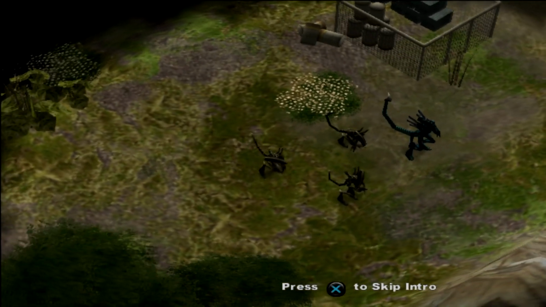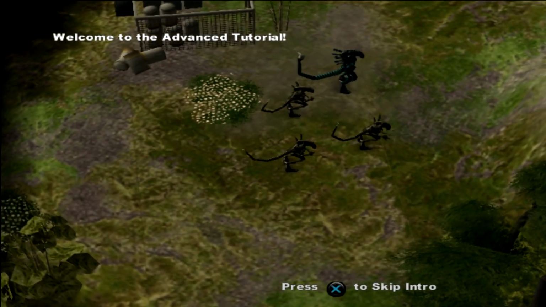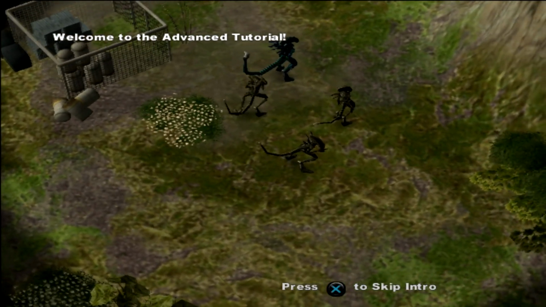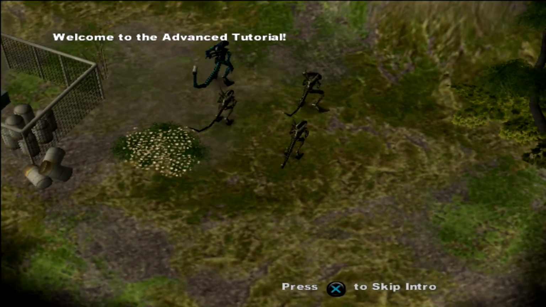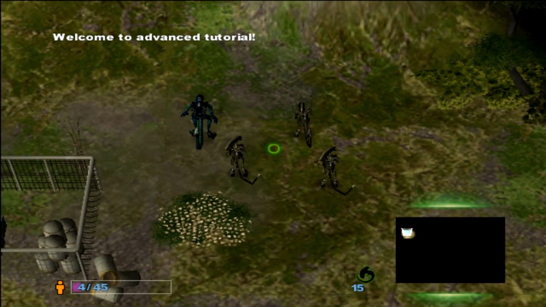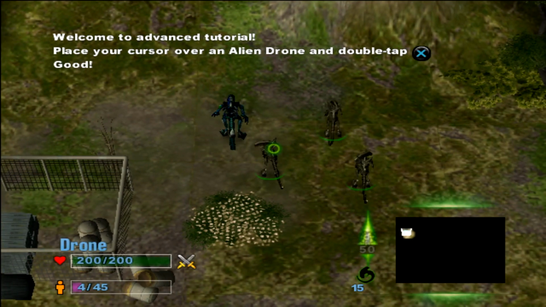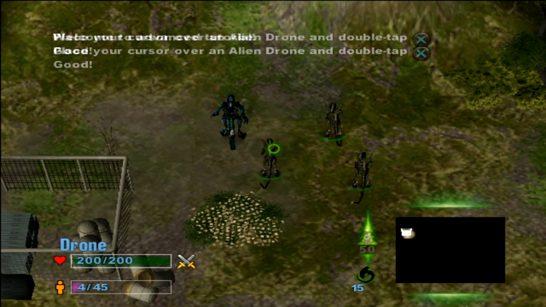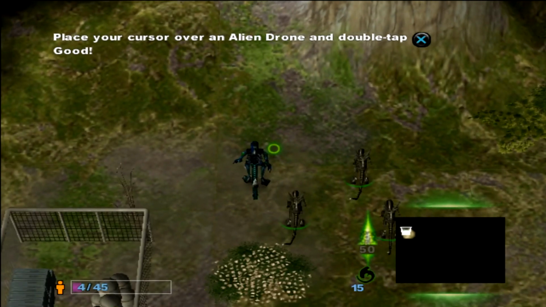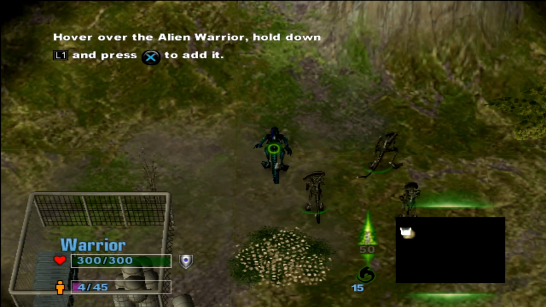This tutorial will teach you advanced techniques for Aliens vs. Predator Extinction. Please note that you can press start at any time to pause the tutorial and see your current task. And this as well will also Let's give start with you advanced an selection. example. Double tap the X button on an alien drone. Notice the game selects all units on screen of the same type. Now, to add individual units to your existing selection, hold down the L1 button and press X on the unit you want to add. Add an alien to your current selection.